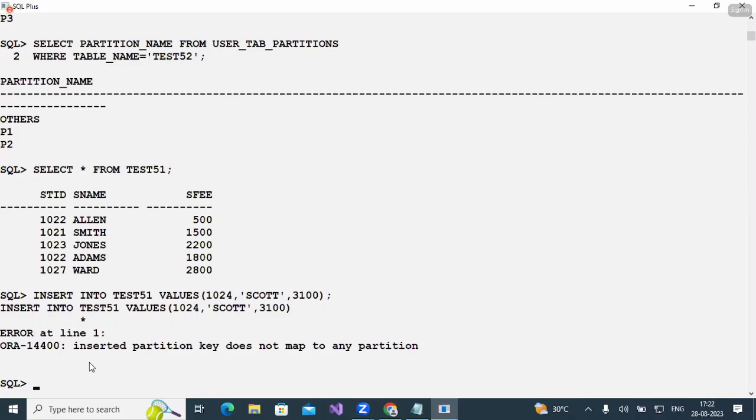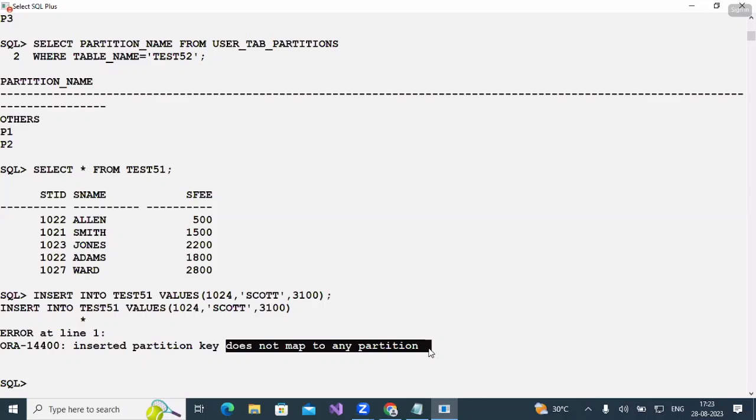What is the error? The inserted partition key does not map to any partition. So that means 3100 is the key column, the partition column.